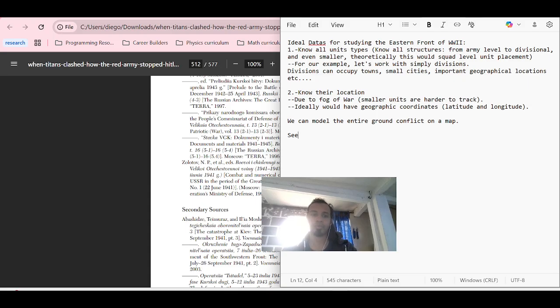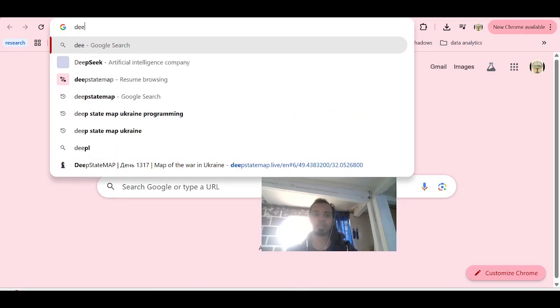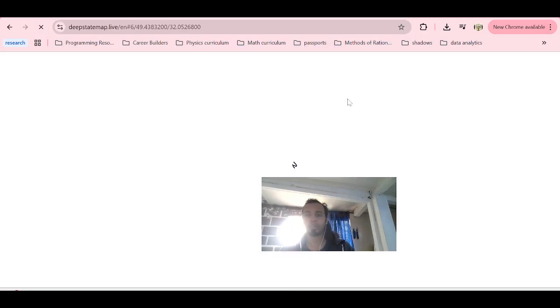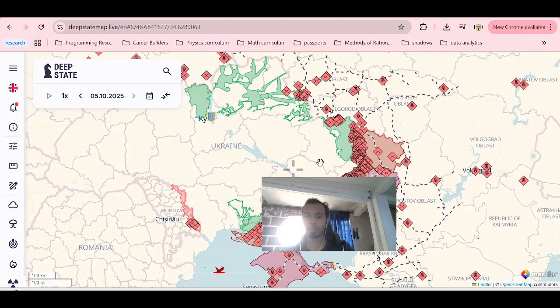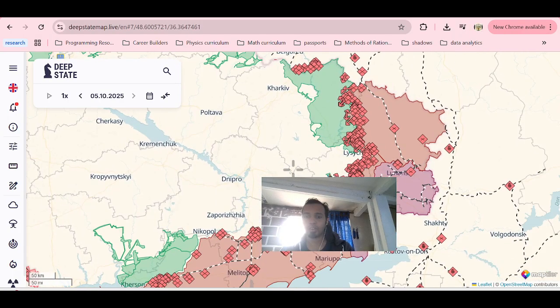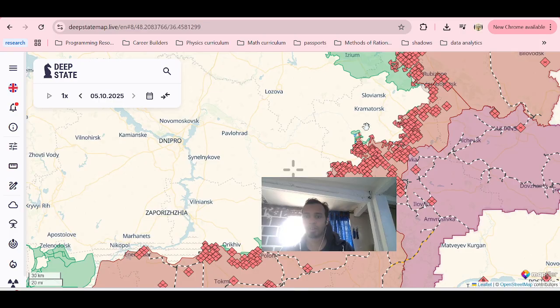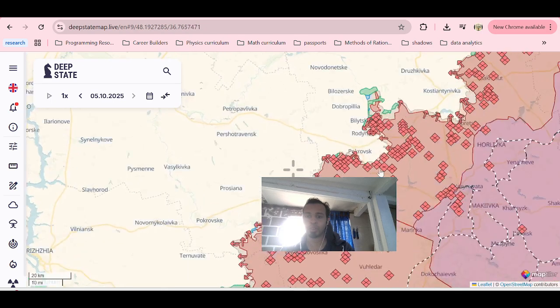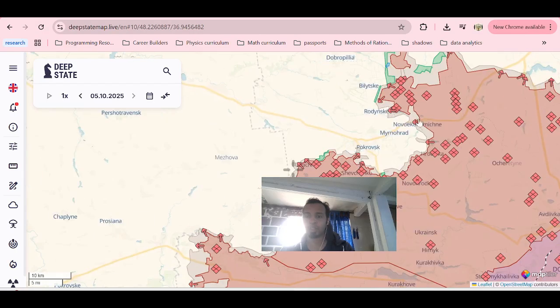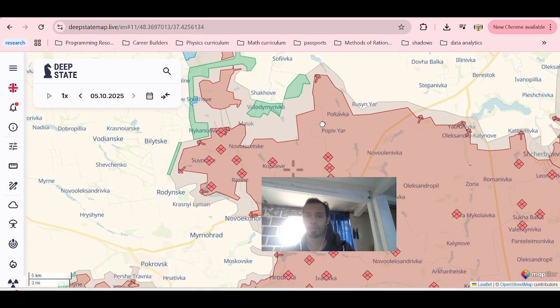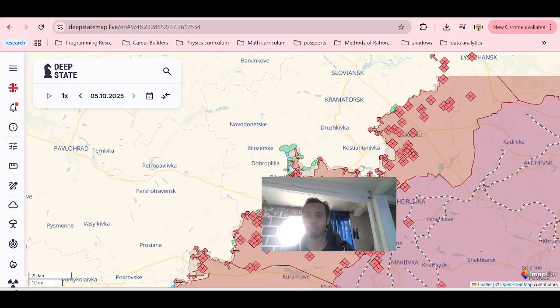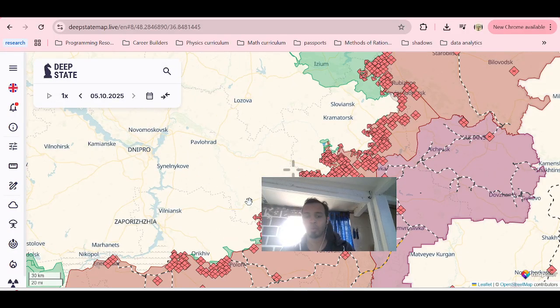And the best reference I have for the kind of map that I'm talking about is the Deep State Live map that we have right now, as far as the conflict going on in Ukraine. This is an incredible website, community built, but basically tracks the units of at least Russian formations. The Ukrainian units are confidential for safety reasons, operational reasons. Ukraine does not want to share the location of their units. And surely the Russian information is guesswork, but it's quite precise, and they use a lot of resources to find this information. But it keeps track of the war every day. It's been tracking almost the entire war from day one.